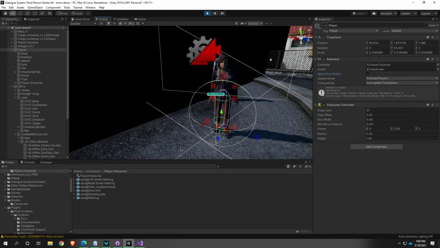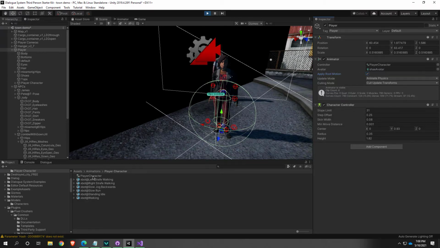Now I can move it. So we have to disable root motion, then teleport the player, and then turn it back on when the player is about to resume gameplay, because it uses that root motion to actually move the character around under player control. So we need it eventually.